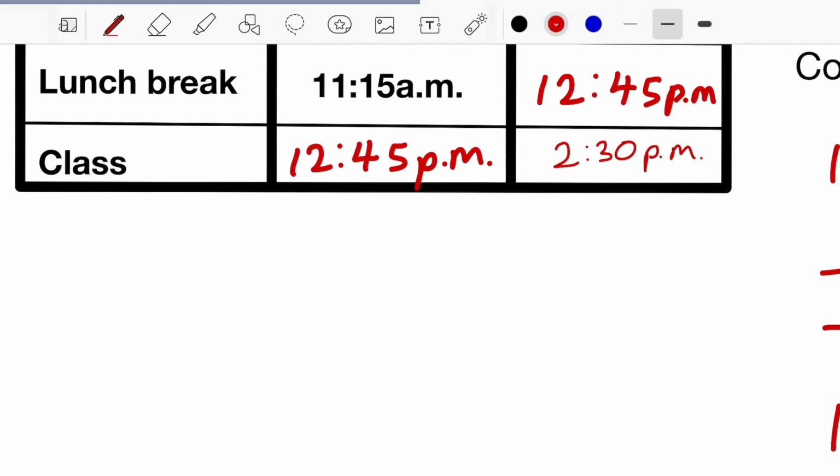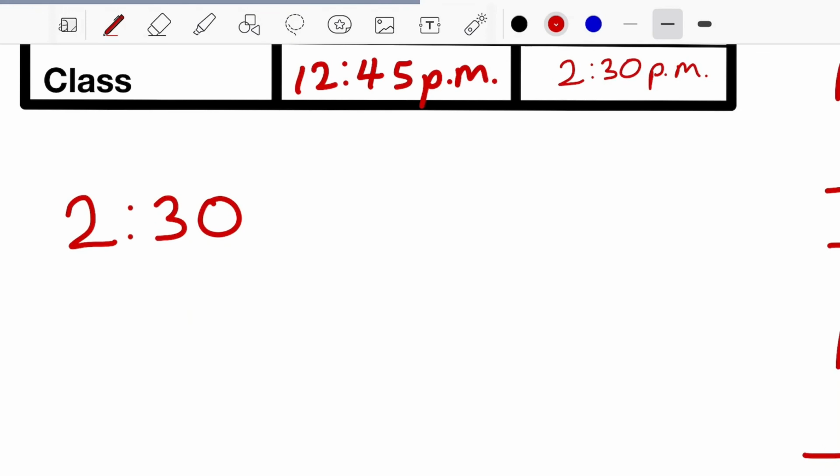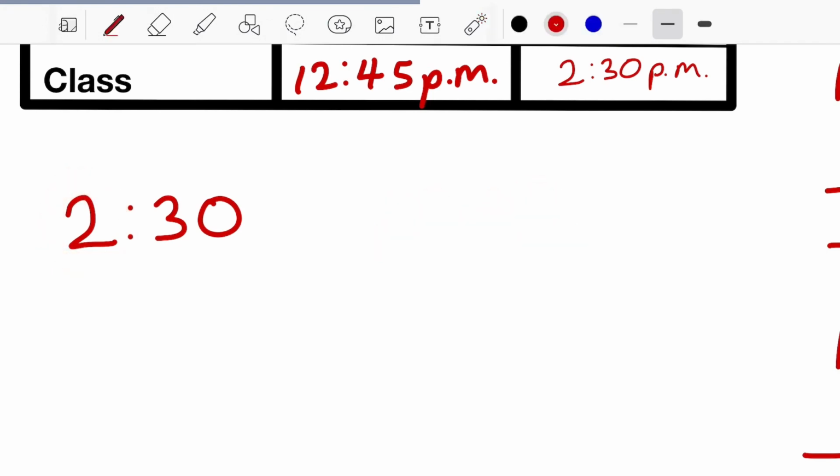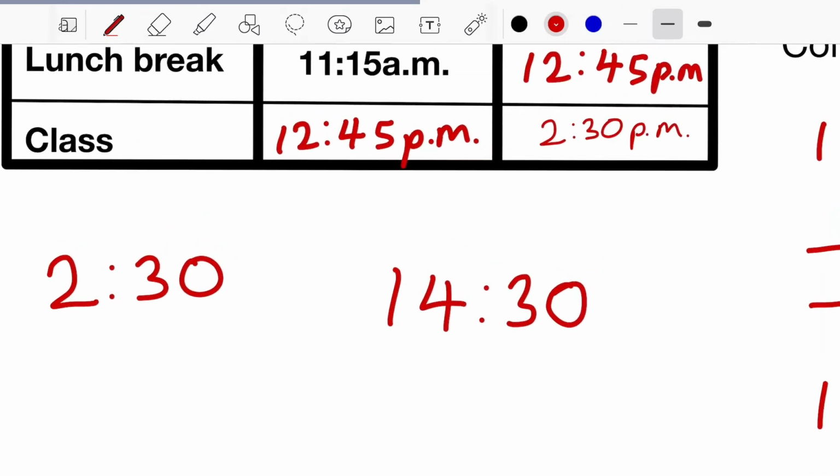So one way we can work this out is by using the 24-hour clock time. So how do we write 2:30 in the 24-hour clock time? So I like to write it like this. So 12, once it's p.m., we start with 12. 12 plus 2 is 14. So that's 14:30. It's normally written as 1430 hours. So I like to write it like this when solving. So 14:30 take away 12:45. So that way we can easily subtract.